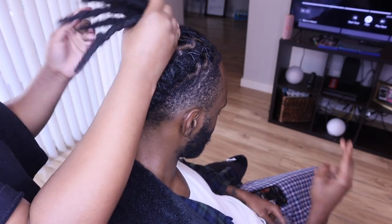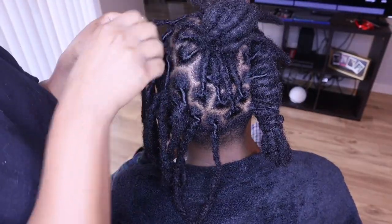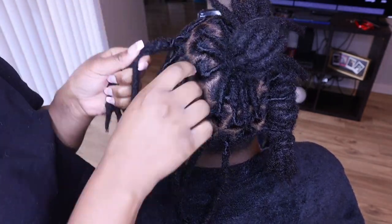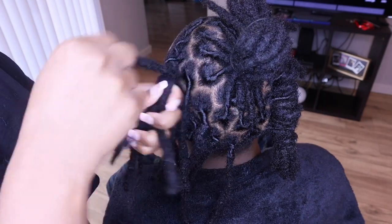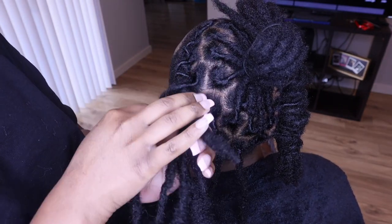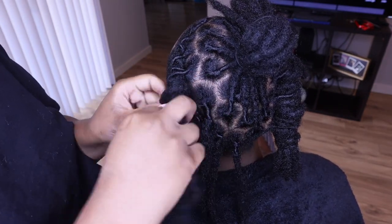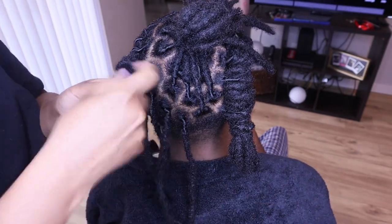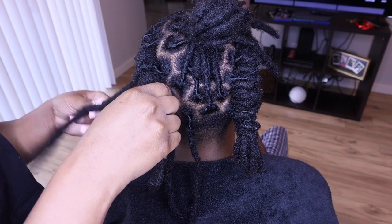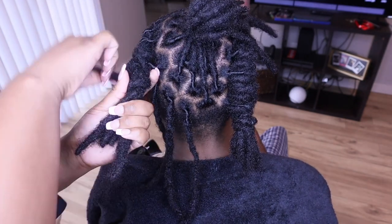And like I said, we don't have any problems with this. In about a week or so, a lot of those rubber bands are going to start popping, and by the time he gets ready to take this style out, most of his rubber bands will have popped, or once he starts to take it out, they pop on their own. He also oils his hair daily, so that also helps the rubber bands pop more easily and not get tangled in his hair. So yeah, now I'm just on the other side doing the other barrel twist.